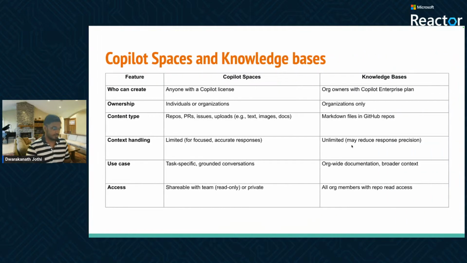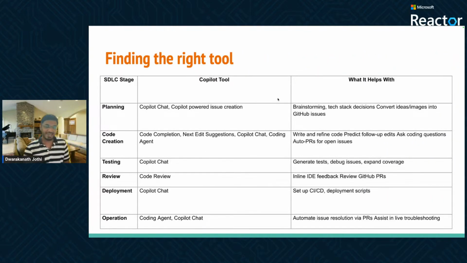And yeah, the other one has more on the general guidelines that we have, like finding the right tool. As we discussed on all the 3 themes, we pretty much have an idea of what to use for which one. Of course, Copilot Chat comes very handy when we develop. For most of the things that we do, like code creation, testing, review, and operations, we typically use the Copilot Chat.